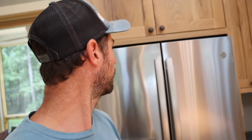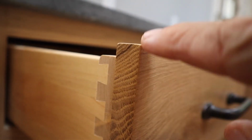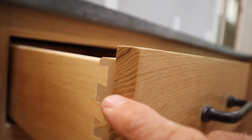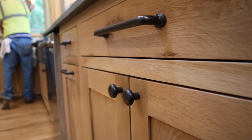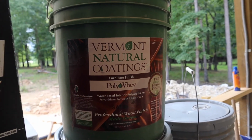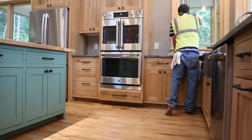All right, let me show you real quick how we get beautiful wood out of your standard log. What we do is we quarter saw it. This drawer right here is quarter sawn. The grain is cut perpendicular to the long face so that it dries out evenly to both sides of the wood and it stays dimensionally stable. We use non-toxic products like our acrylic-based lacquer that is superior in durability, 0 VOCs, and is using a recycled material to finish your kitchen.